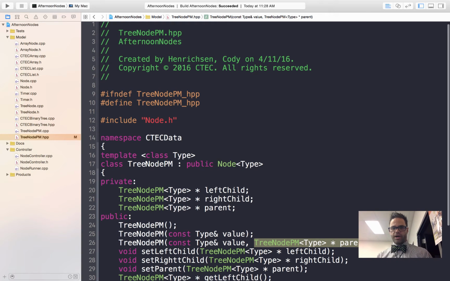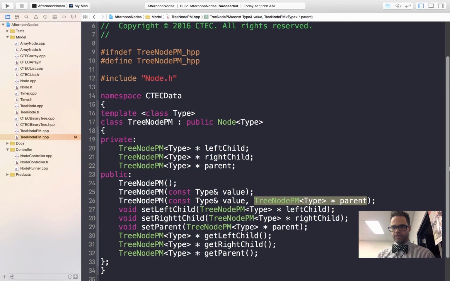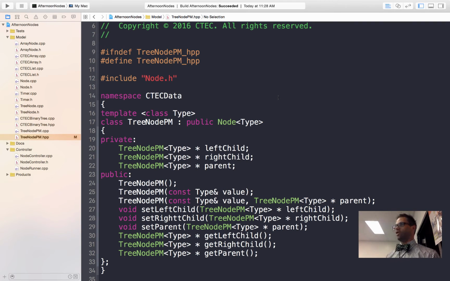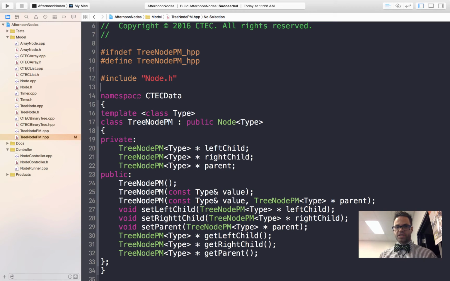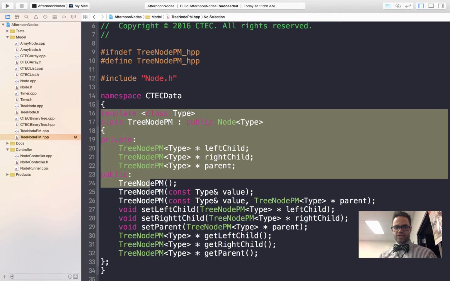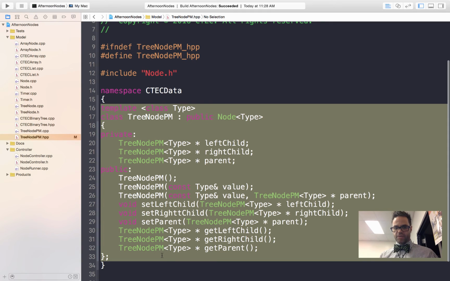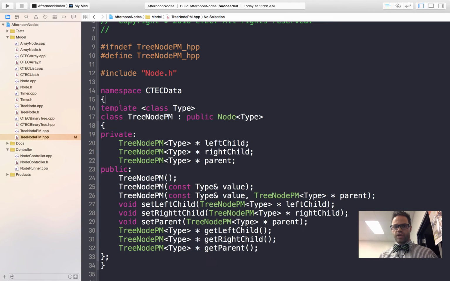So we have right now our header file. Again, we grab this right here so you can get a screenshot if you need one. If you don't need the namespace for your project, that's great. I'm using a namespace for my project just to organize my data a little bit more. And so on mine, I have my namespace of CTech data, which means that this class all right here is part of that namespace. That's how that's going to be used. You don't have to have that. You can simply have just this code right here for your project. That's not required for you to use a namespace in this component.